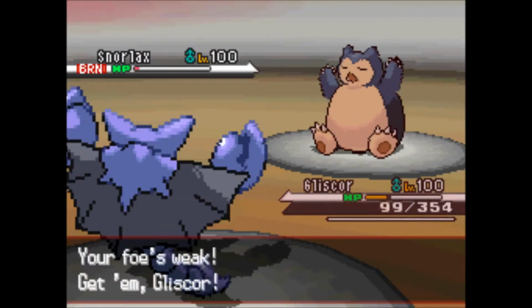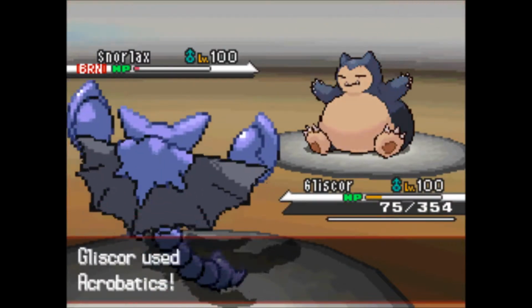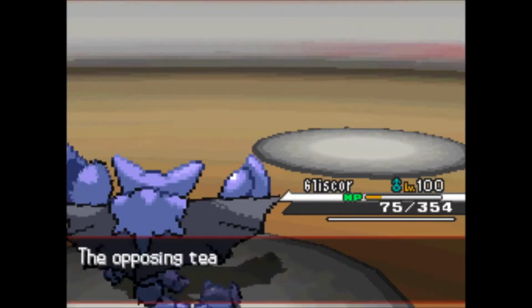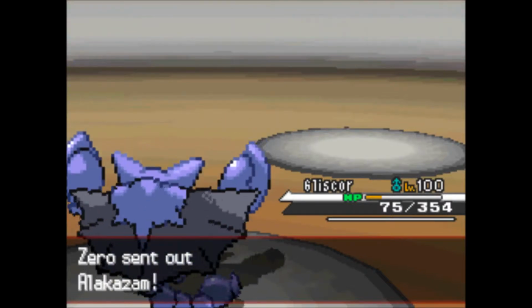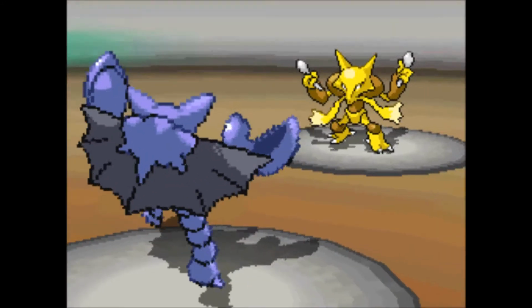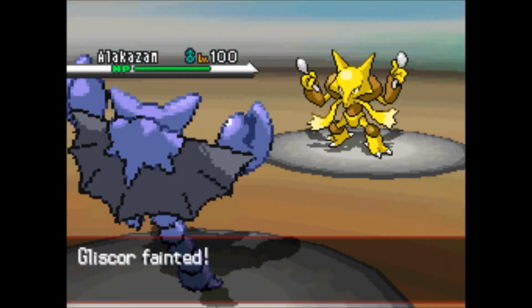Steven now sends out Gliscor. Gliscor takes some damage due to the Stealth Rock, and sets up Acrobatic Attack. Snorlax takes the damage and goes down. The Hero's Reflect has worn off. Zero now replaces Snorlax with Alakazam on the field. And Alakazam strikes with Psychic, and it's enough to take down Gliscor.